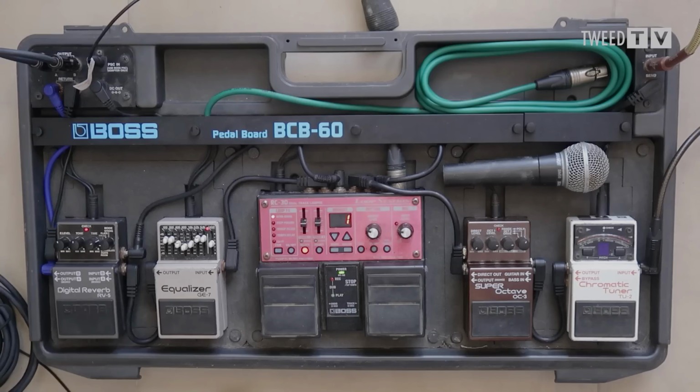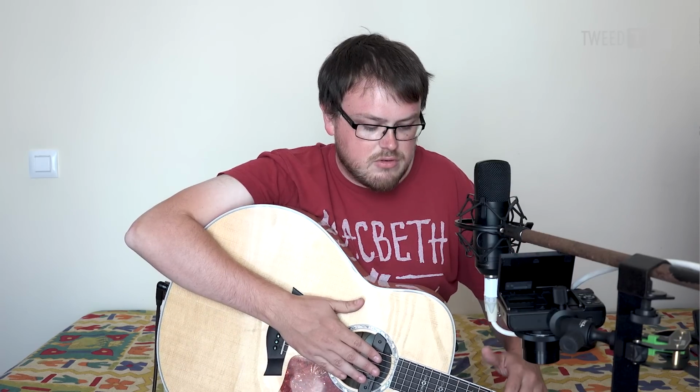So moving back onto the RC30, I think it's a great loop station. It is, however, the only one that I've used, so I've got no room for comparison whatsoever, apart from maybe certain features of the RC300, because they work very similarly to this. I've never used an RC300, but I've read reviews and seen other people's videos on them.